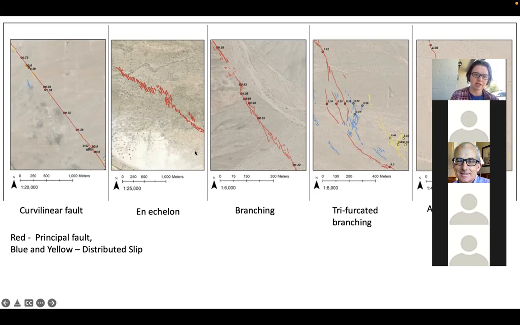In this case, the authors still labeled the full fault as primary because these en echelon segments all represent rupture from the primary fault at depth. And we just get this more complicated expression in the very upper portion of the crust.